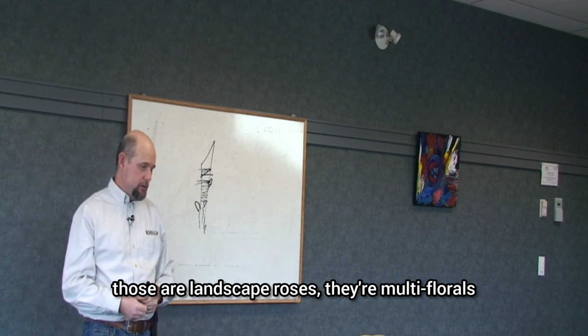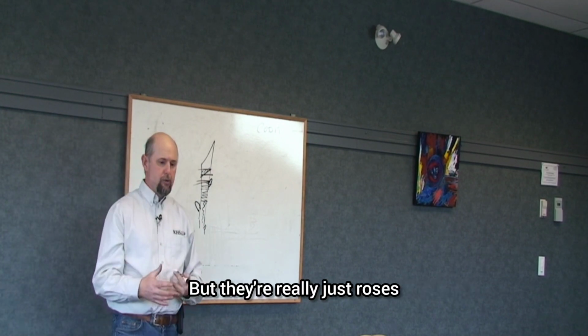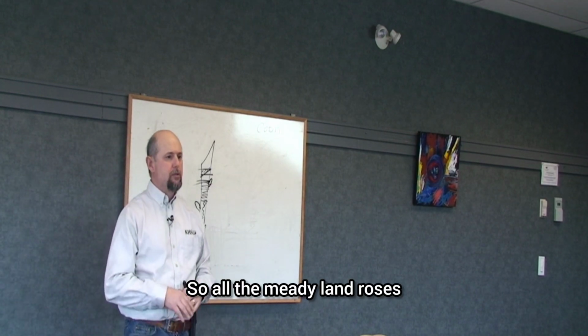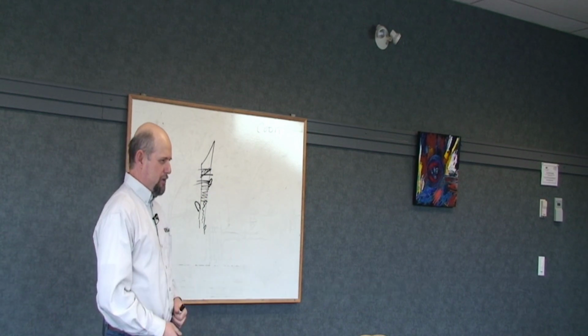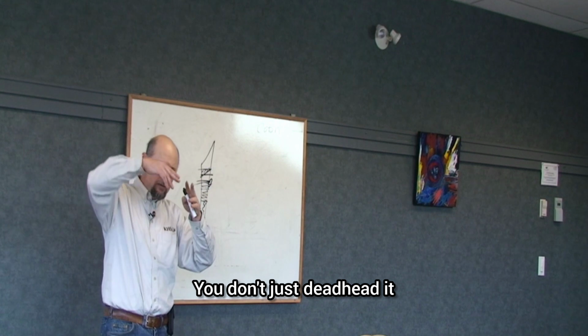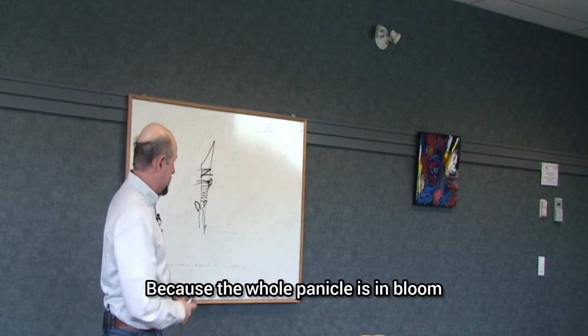They're multifloras. They have a bunch of different names for them, but they're really just roses that grow in masses and bloom a lot. So all the Meidiland roses, Flower Carpet roses, they bloom in big panicles of blooms. So the key is you've got to cut the whole panicle off to get it to bloom again. You don't just deadhead it. You've got to remove the whole panicle, right? Because the whole panicle is the bloom.